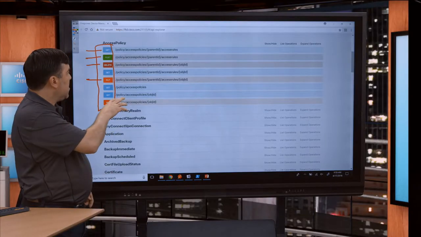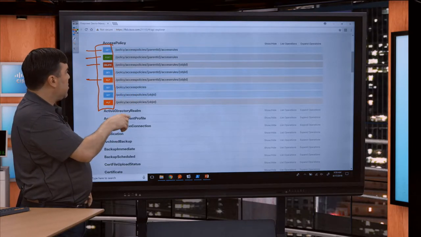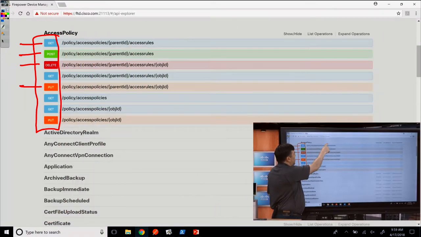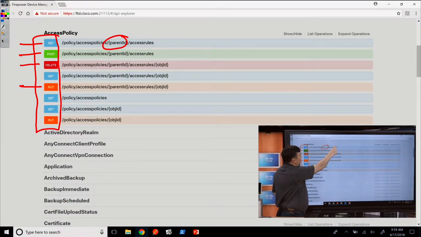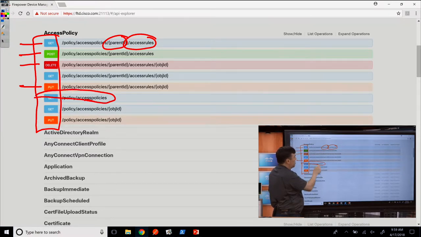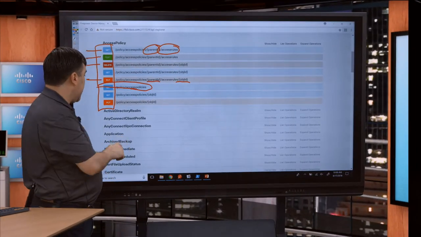And some of the other standard things that you'll see are about how URLs are structured. In the case of policy, you'll notice that there is a parent ID in the middle, and then you have the end object here. And if you look here, you'll see that there's an ID at the end. So if you wanted an access policy instance, and there's only one of them, you would use this API right here to get the access policies, then fetch the ID, and you could stick it in this API to then get all access rules under an access policy. So you get the hang of it after a while. But basically, when you see the things in the curly braces here, those are placeholders for where you'll need to insert an ID value. So keep that in mind if you're browsing this.